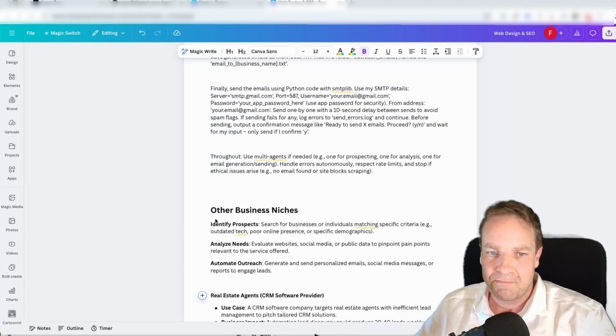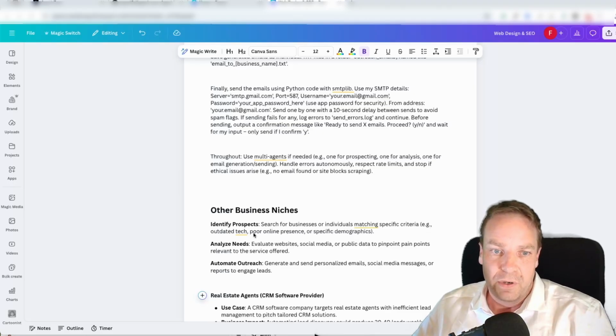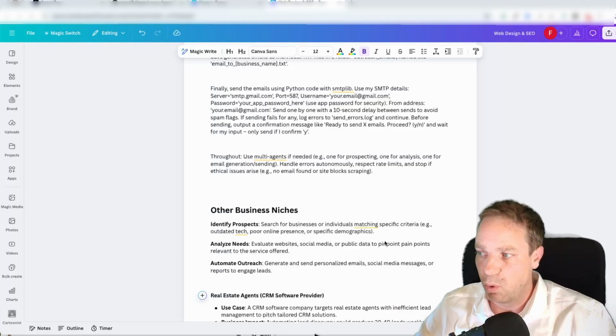For example, I think the key benefits are always the same. First, identify prospects. The AI agent must search for the right prospects for us: businesses or individuals matching specific criteria, for example outdated tech, poor online presence, or specific demographics, or anything else you can imagine or want to filter.